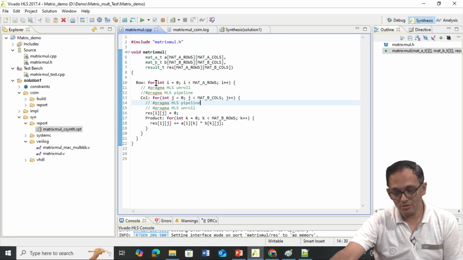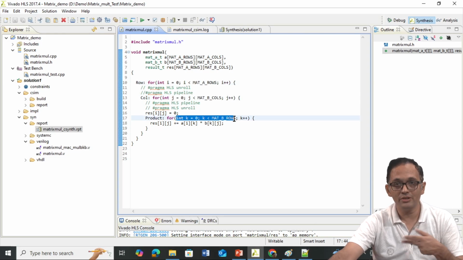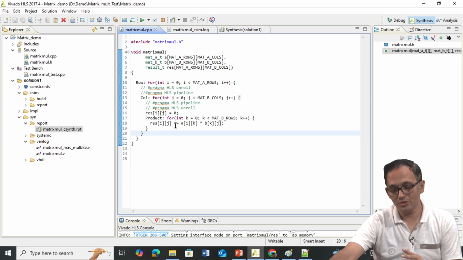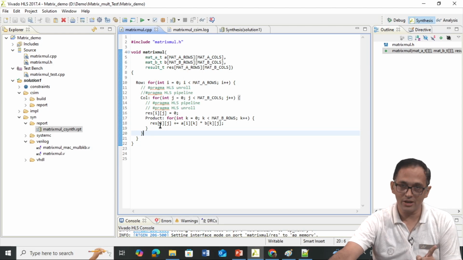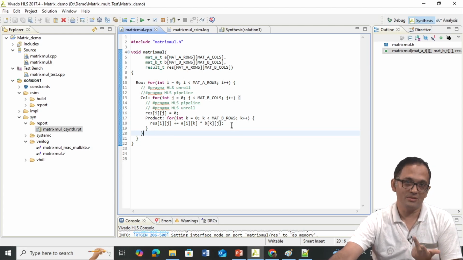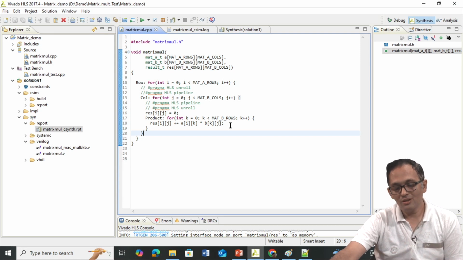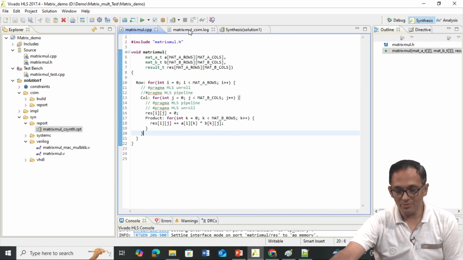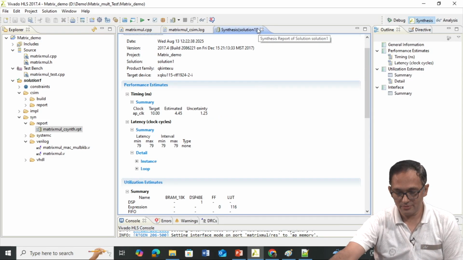If you see here, you have 3 cross 3 cross 3, because I have taken 3 by 3 matrices. So there are 27 times this operation is going to happen, right, and this operation has a multiplication, array read, array write plus an addition. Although it is a single line, there are 2 array reads, 1 multiplication, 1 addition and 1 array write. All of those are basically taking 3 cycles somehow, right. So 3 into 27 is 81, and it somehow adjusts for some cycle. That is why the value is coming to 79, okay.